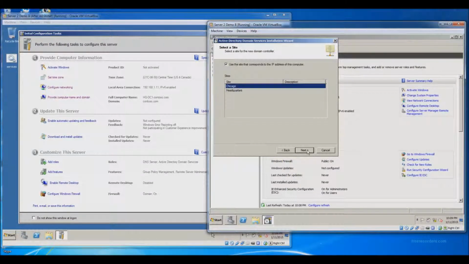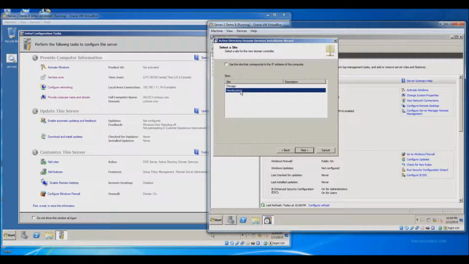Next on that, and I've actually created a couple of sites already in my Active Directory, and in my Active Directory I have created some subnets. We will actually go over sites and subnets later.